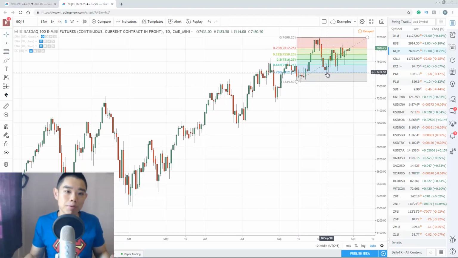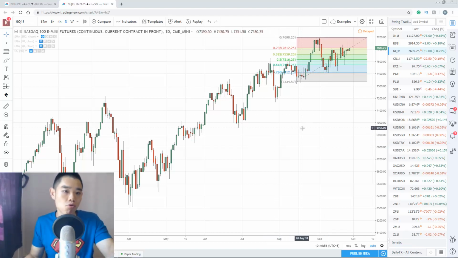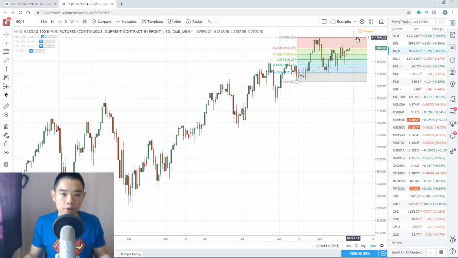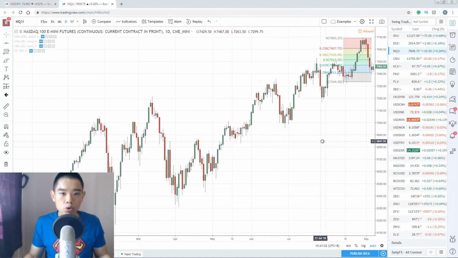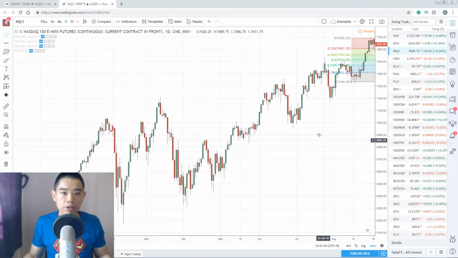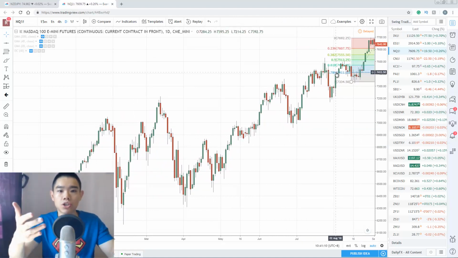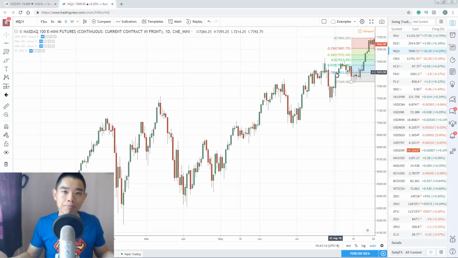So this is the problem. When you draw this Fib retracement tool ahead of time, from the swing low to the swing high, how do you know which level it's going to respect? The 236, the 382, 618, 786. Which level? In fact, it's such a huge area, it can pretty much bounce off anywhere within the area, not at a specific Fibonacci level. So this is the first thing that you have to figure out on your own: which ratios do you want to pay attention to?